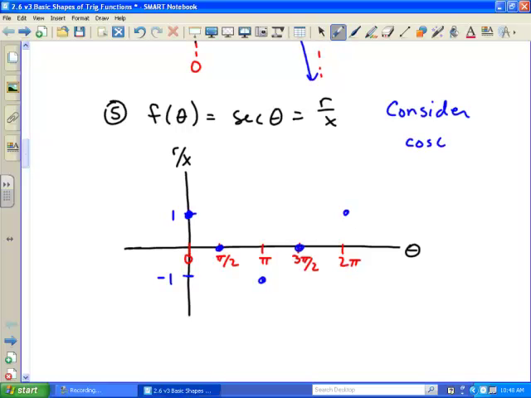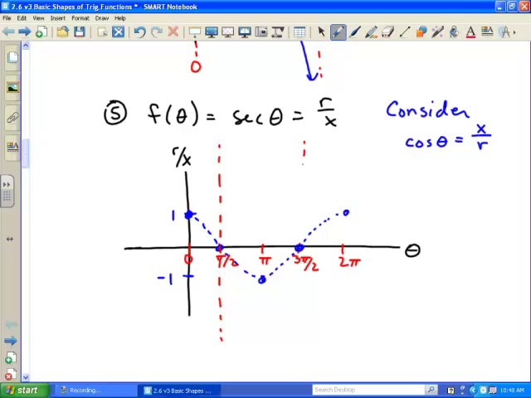What I'm doing here is considering cosine of theta equaling x over r, the reciprocal of secant. I will dot this function because this is not the function I want to graph, but it's a function that I'm considering as a guide. It turns out that for secant, anywhere you have a 0 for cosine, there will be an asymptote. In other words, where does this graph of cosine cross the theta axis? It crosses the theta axis at pi over 2. So there's a vertical asymptote at pi over 2.